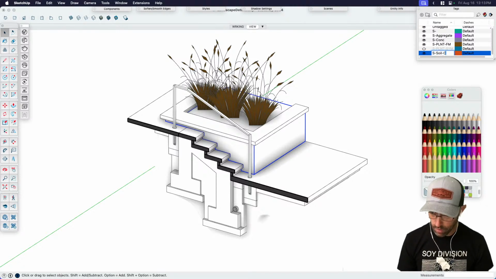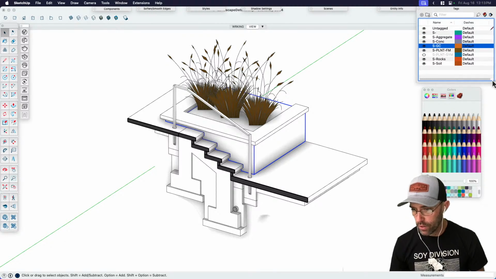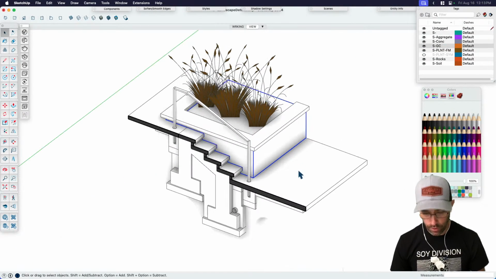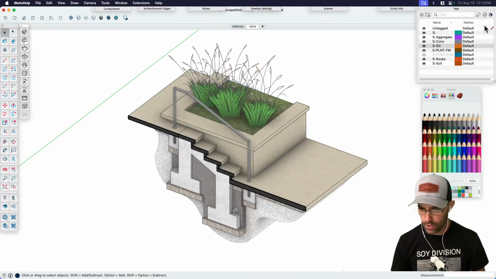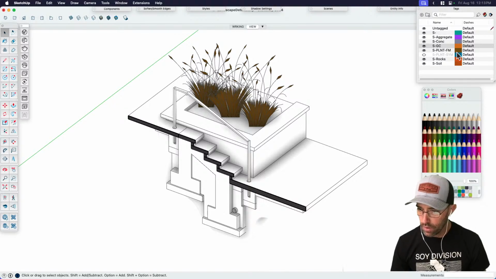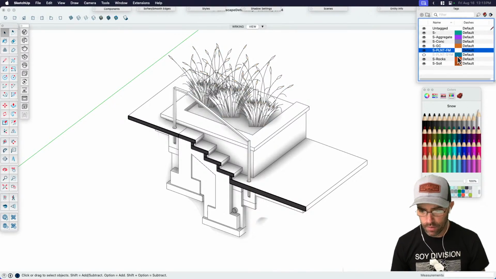Soil. I'm going to say rocks, and the last one I'm going to say soil, and I probably need a ground cover or PA, SGC. So don't worry about the names, they're not important, they're just so I know what's what. So if you come over here, you'll notice I'm in color by tag mode. I turned my color by tag mode on so you can see that my plants turned a weird color. But in this case, what I actually want is the plants to be white.